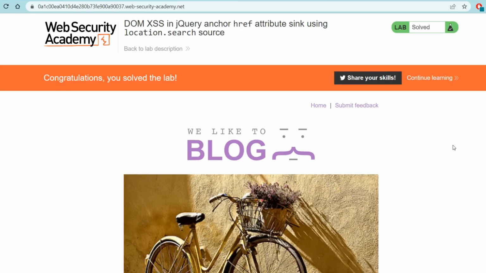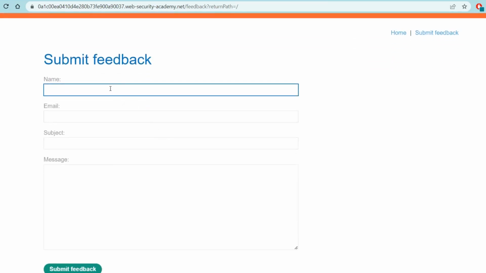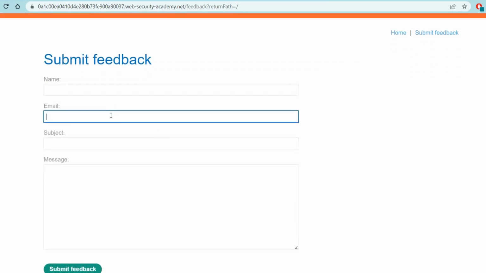So they told us that the functionality was in the submit feedback page. Let's take a look at that. This looks pretty standard, and we might try to inject some stuff into this submit feedback form, but I don't think that's going to work. Traditionally, when you inject script into a search tag, it works because the search tag reflects your search terms back onto the web page, right?